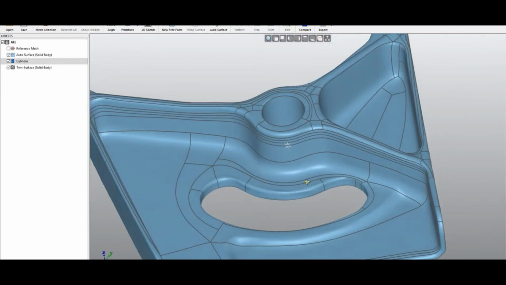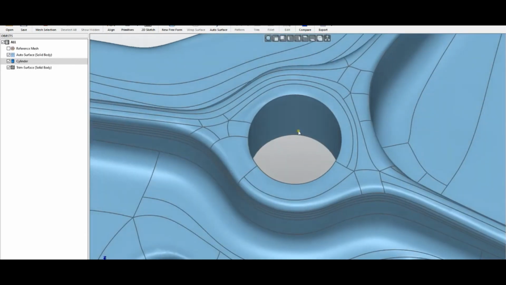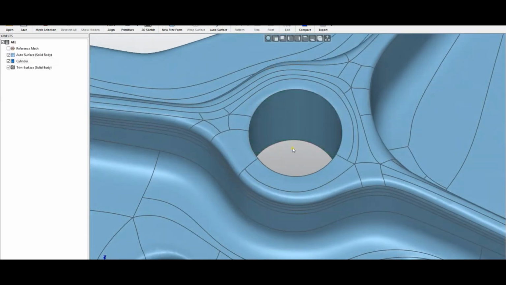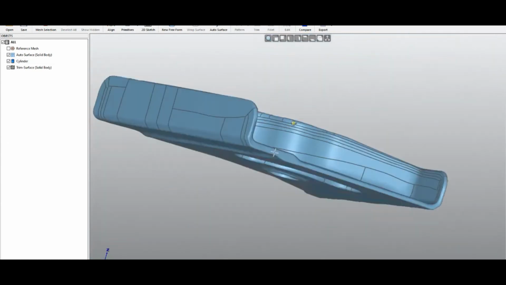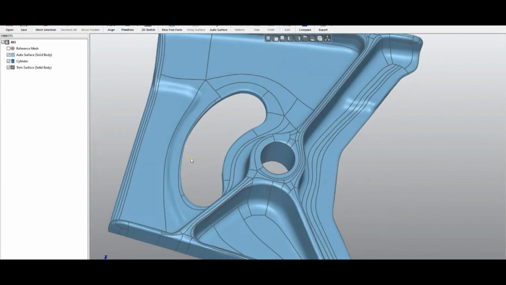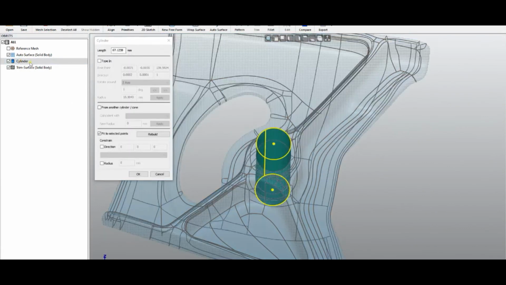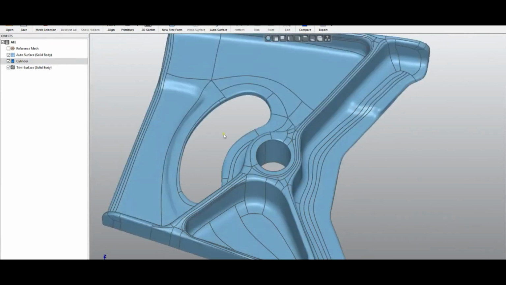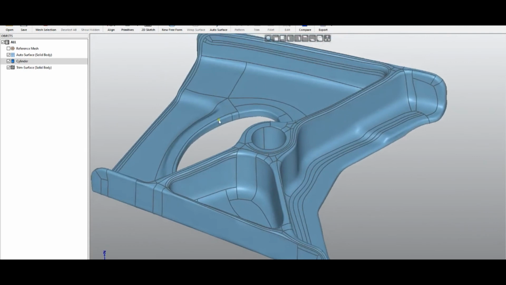As you can see now, we have this as a cylinder, which can be exported and used, and also we have the rest as a freeform surface. Of course, because it's parametric, you can come and modify the radius of the cylinder, set it to what you want. When you press OK, everything will be rebuilt and the new model will be reconstructed.